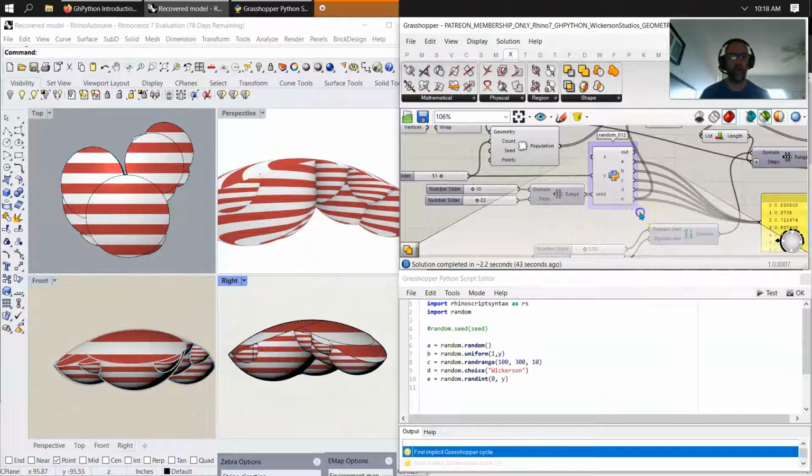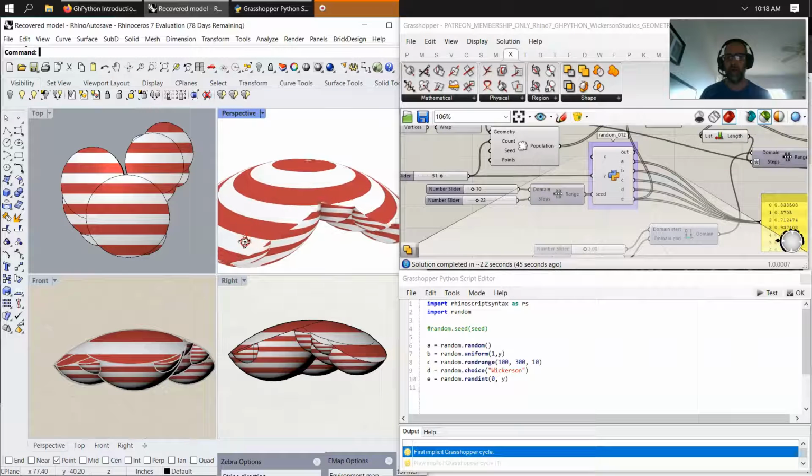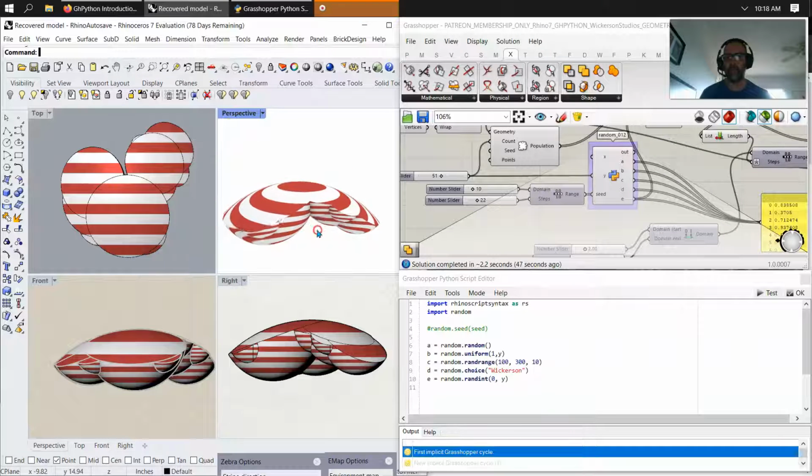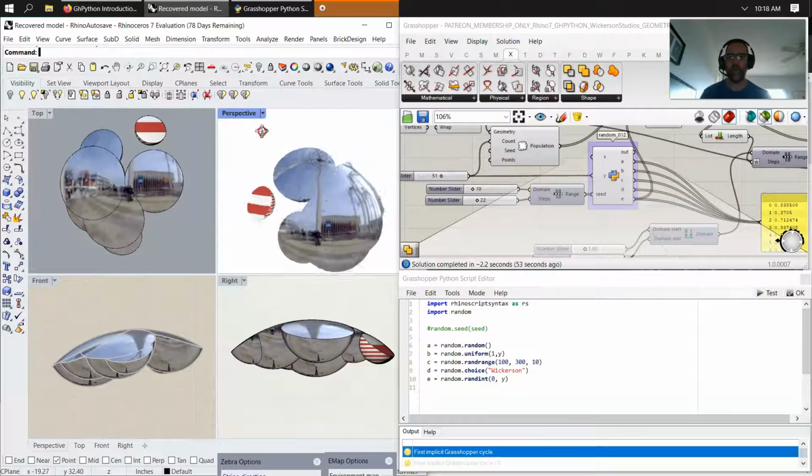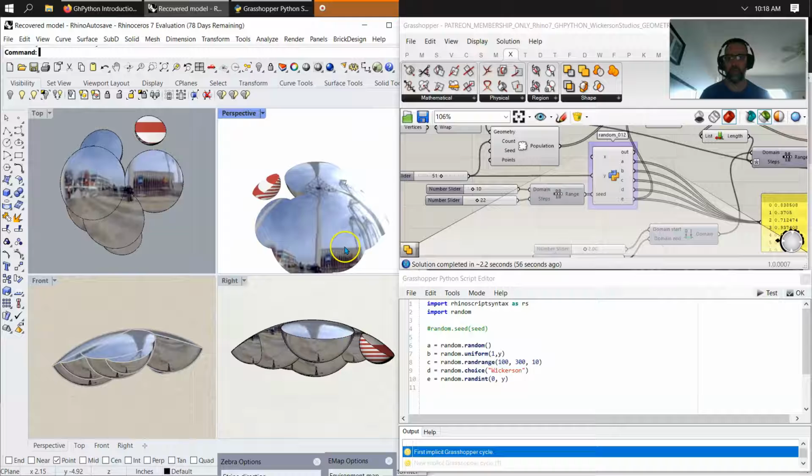So if we take that one, we'll just leave this for now, and then we swap back and forth. We can go from that one and just swap back to what I had before. So I had this little cluster here. And of course, you can make these a lot smaller and a lot bigger, but what I really like is this nice polish on top.